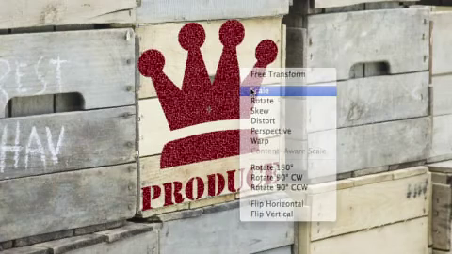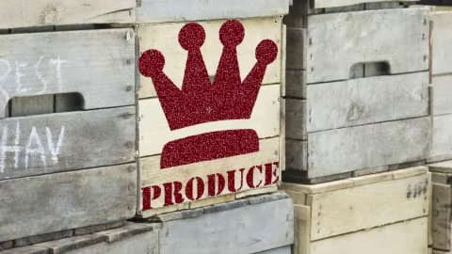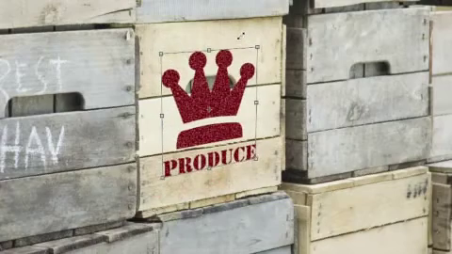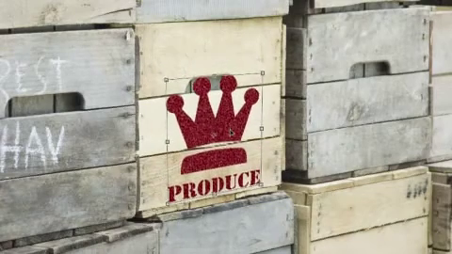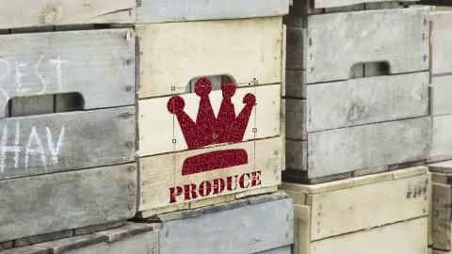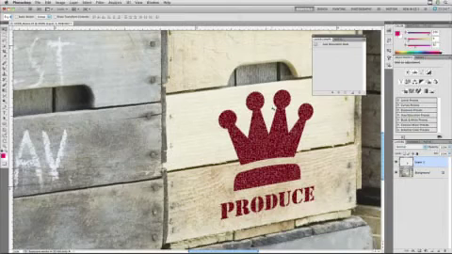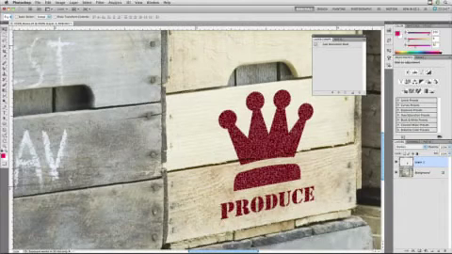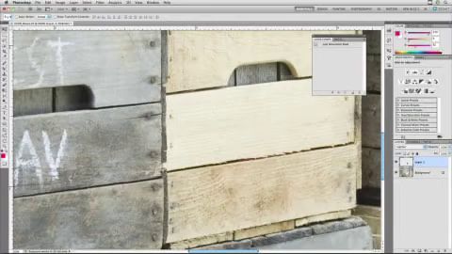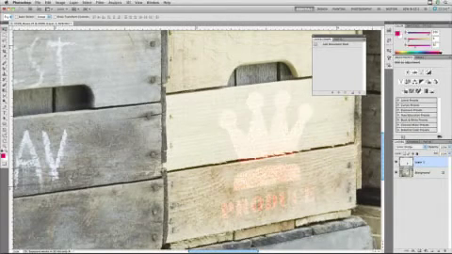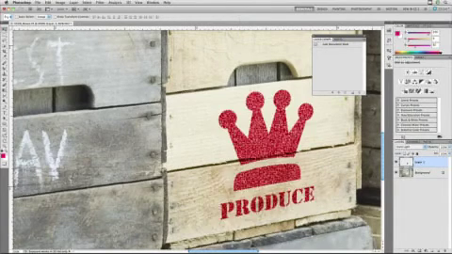Right-click and choose Scale. And I'll just hold down the Option and Shift keys as I drag towards the middle. And we'll put that down there on the side of the box. Looks good. But unfortunately, still looks like it's just a graphic sitting on top of a photo, until we pick the Move tool and start pressing Shift plus, and you'll notice that it actually starts to blend in, picking up the wood texture and actually looking like it's on the side of the box.